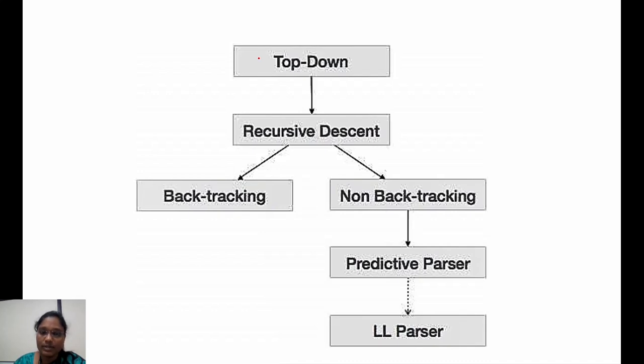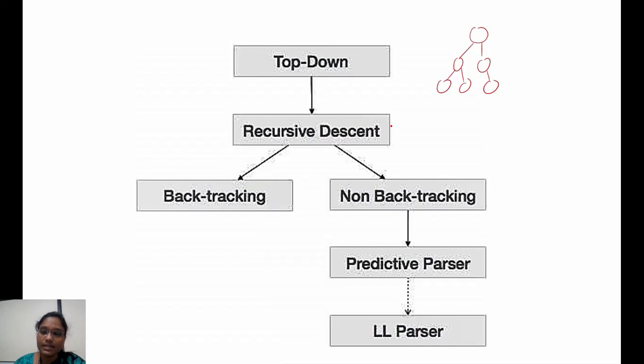The top-down parsing method means we construct the syntax tree, which is the output of the second phase of the compiler, the syntax analysis phase. The top-down parsing method constructs the tree starting from the root towards the leaves. So we'll see what the requirements are for doing this parsing method.